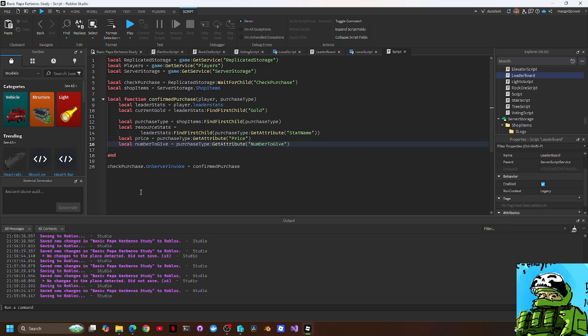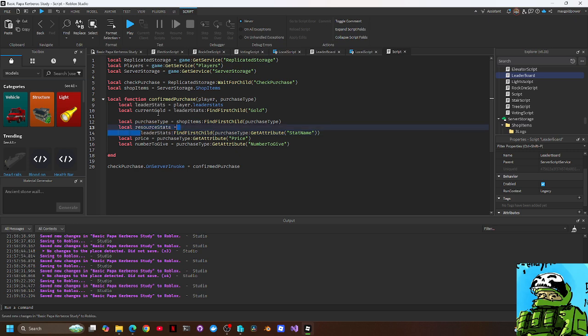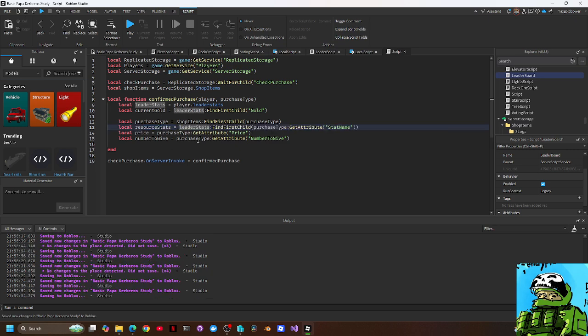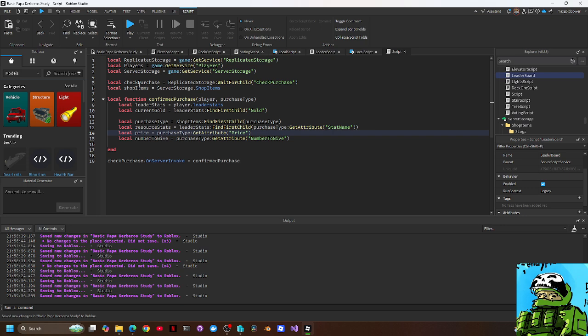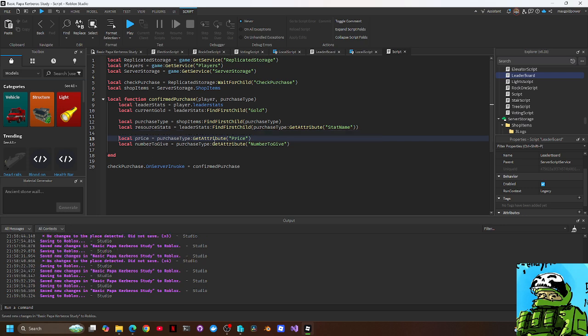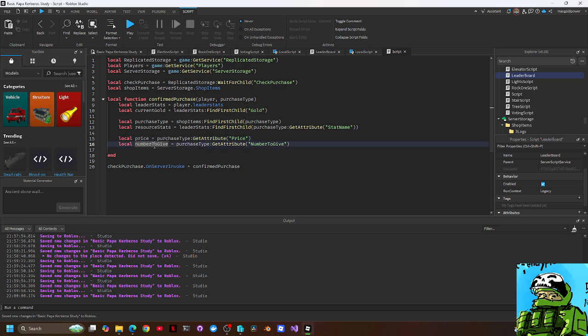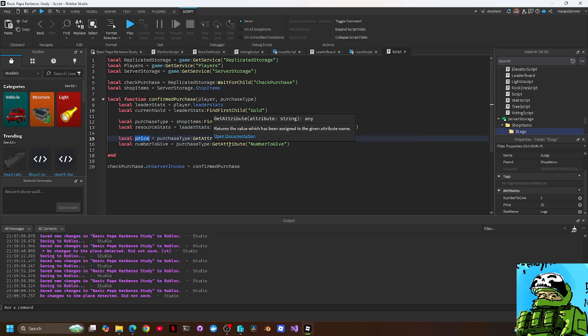Right, so what we just did here is to get the price and the number to give. So here price, number to give, the stat name. So logs, we'll get it from the leaderboard. So this is the logs, this is price, and we get the number.